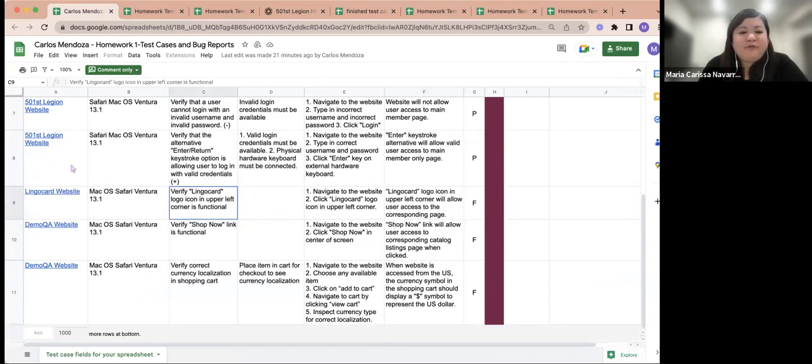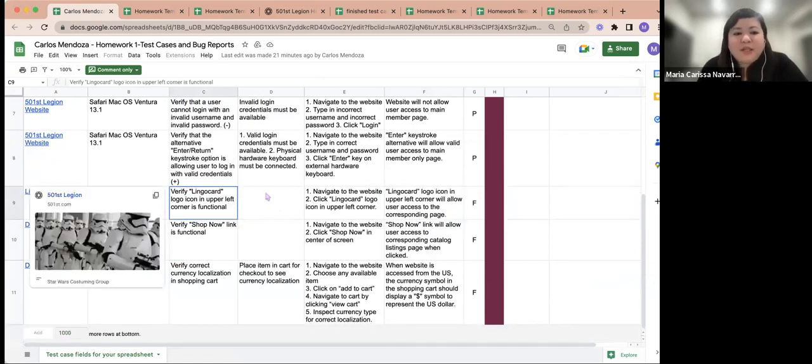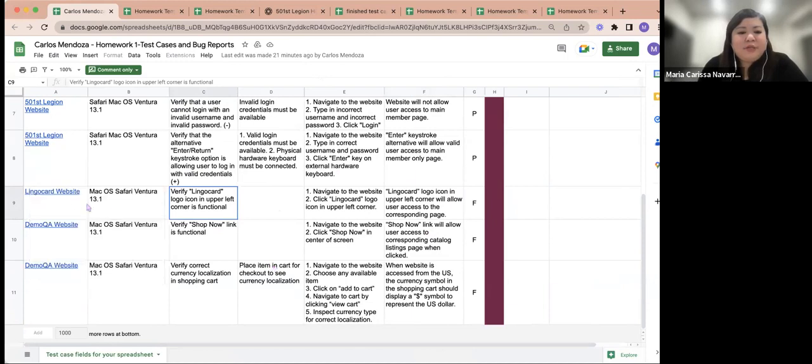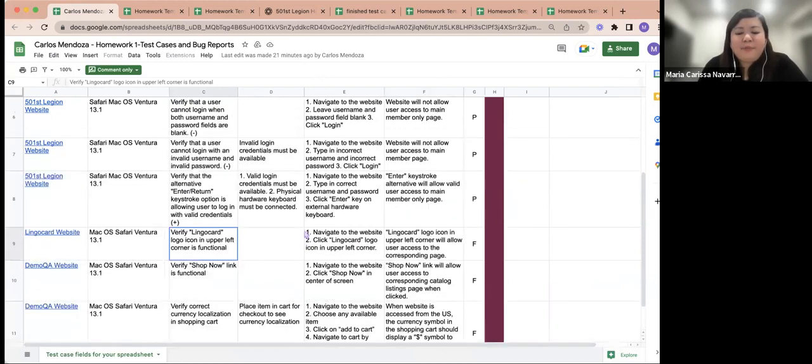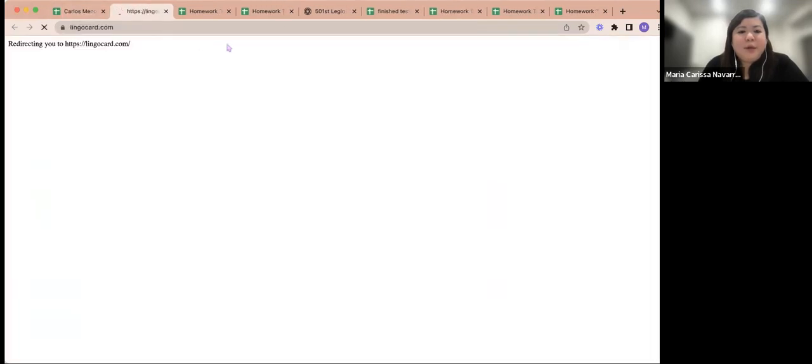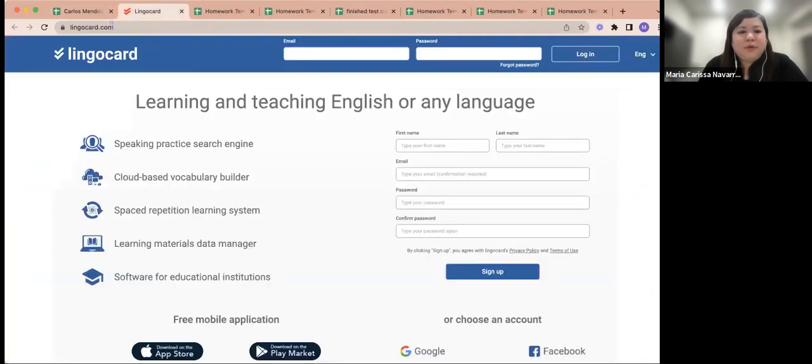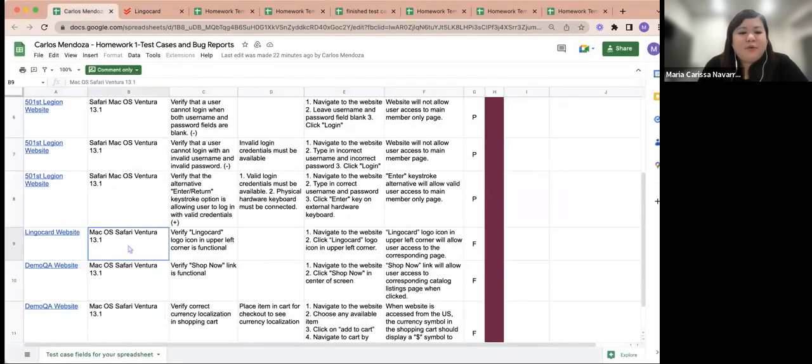Okay, so we're done with the Legion website. And now we'll be using the Lingo card website. Mac OS Safari.